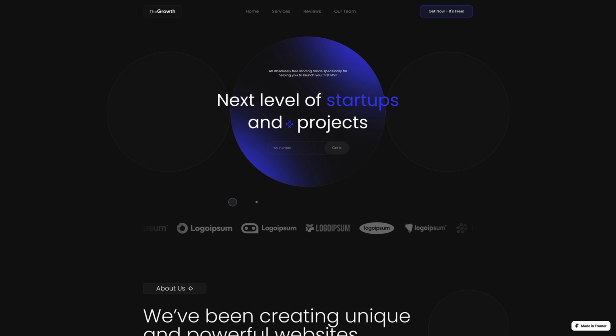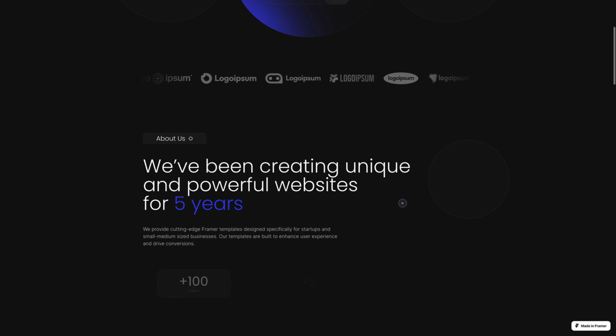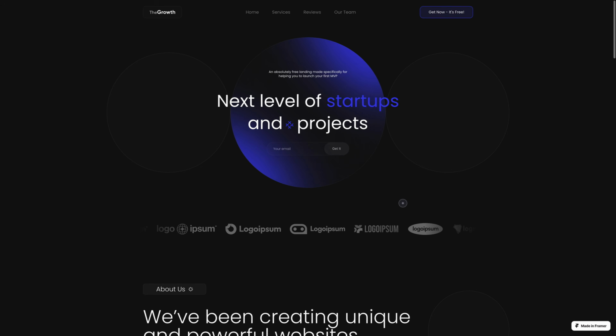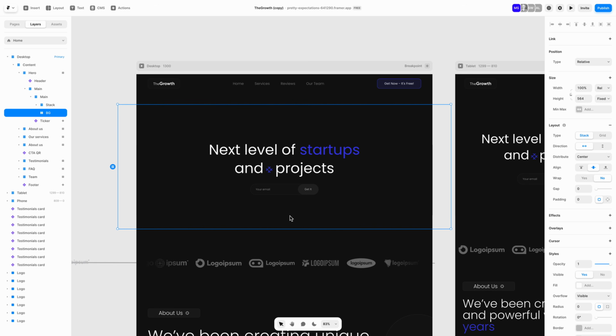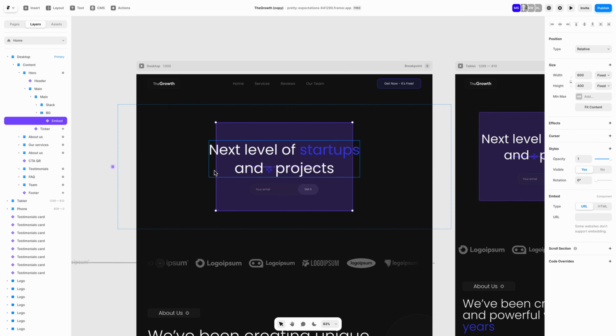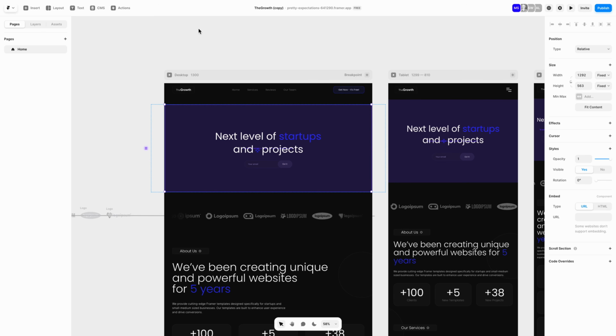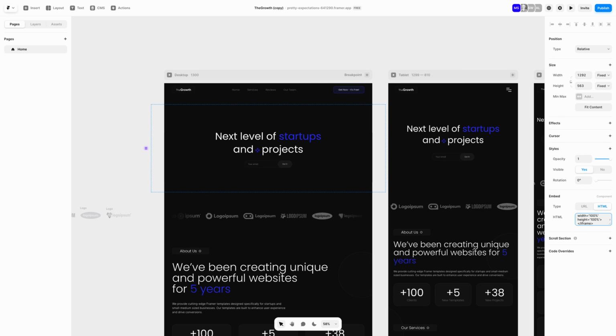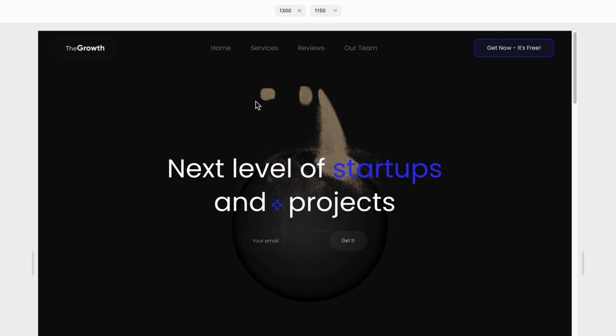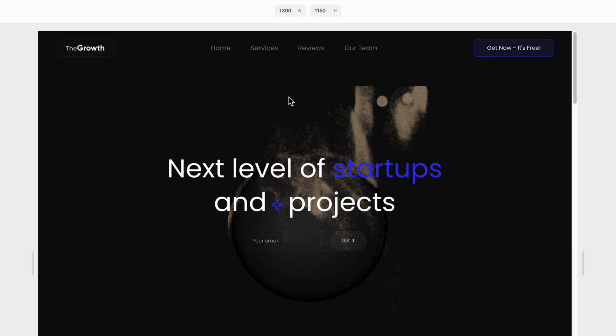All right, now for the website. So I used this free template from Framer, so if you want to follow along, it's linked below. Now in Framer, I'm going to add a 3D embed. So I'm going to go here and you can just type in embed and it will appear, and you can drag and drop it into your canvas and then just adjust its size to your liking and make sure to check across your tablet and mobile sizes that it's also the size to your liking. So now with our embed selected, I'm going to click on HTML and paste our copied code from Spline there, and our Spline scene appears. How cool is that?